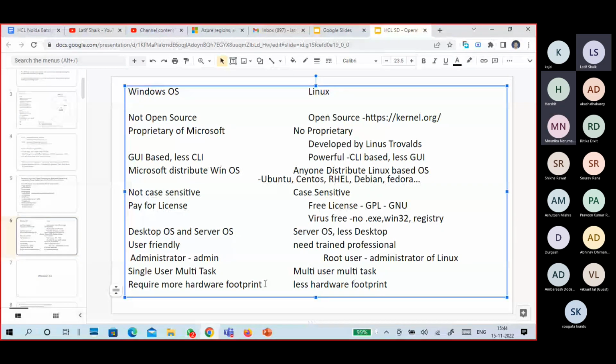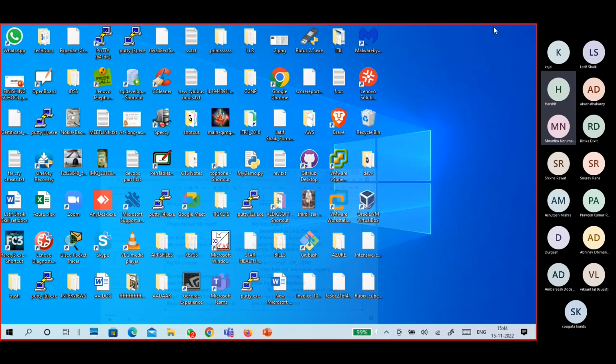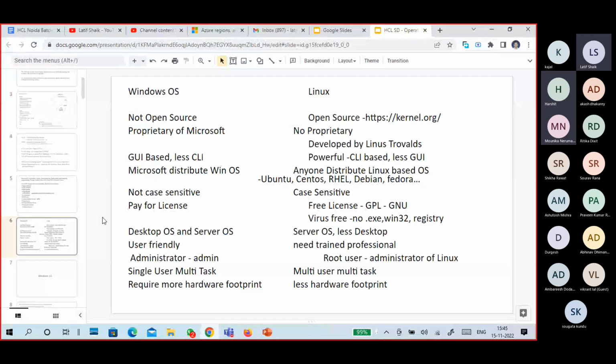Whereas Windows is GUI based, a lot of hardware requirement is there. For example, the background colors, desktop backgrounds, indications, we are accessing through the GUI screen, right? So these things will take more RAM, more processing, more disk space. Whereas Linux does not have any kind of these things. Even though there is a GUI part, only one part, but very less hardware, not more graphical. More graphical things we don't do. Very less, only less hardware footprint. Less hardware footprint means if you run a Linux machine, it will take very less CPU, RAM, and disk space.